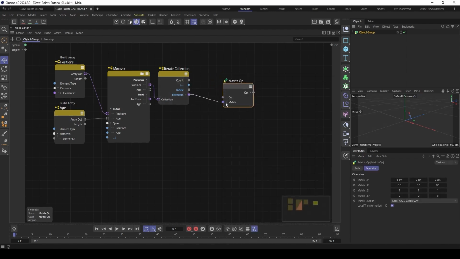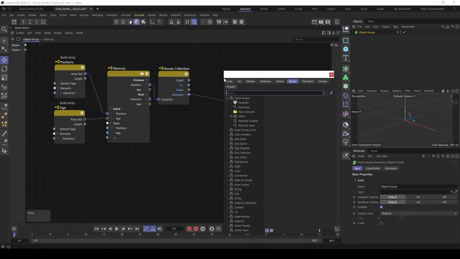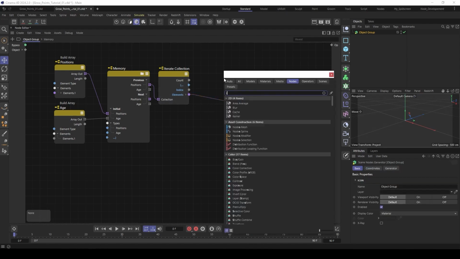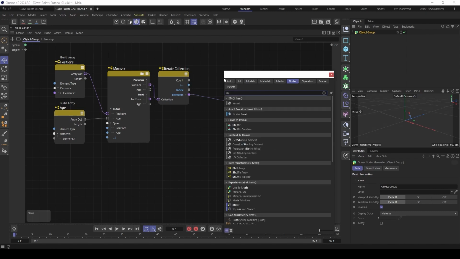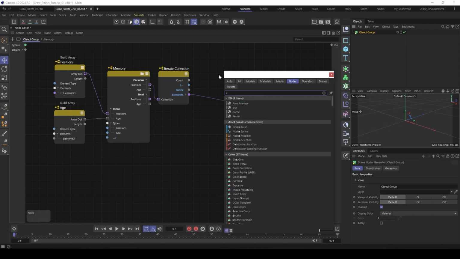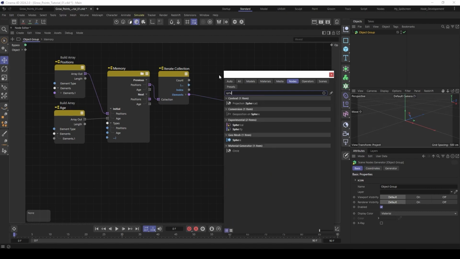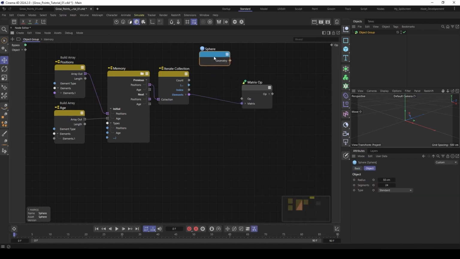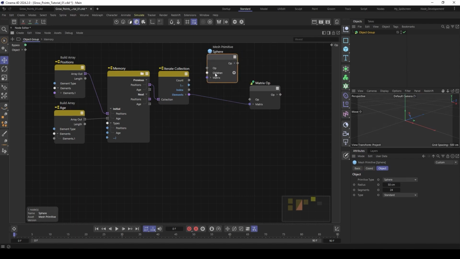Feed in the positions here to the matrix, and then let's maybe use a sphere. And now the sphere is just a geometry object. We like to have it as an operator. You can right click and then toggle the node, and now the sphere is a whole operator object.